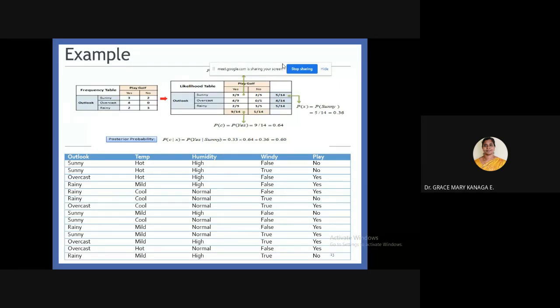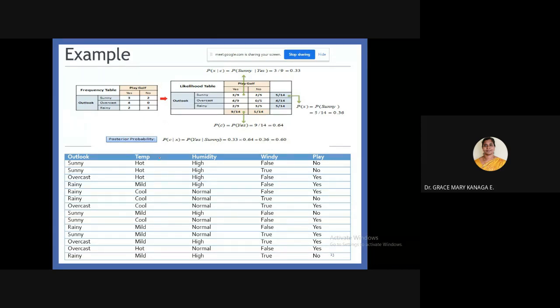That air traffic data, please try to remember it. I will post it as a quality assessment in your Google Classroom, and you are supposed to calculate it and come. For simplicity, though that record contains 20 tuples, for easy access we will use the same example we discussed in the decision tree, with outlook, temperature, humidity, windy, etc. It will be easy for us to understand.